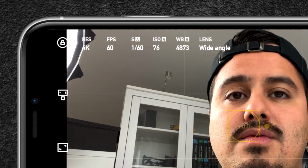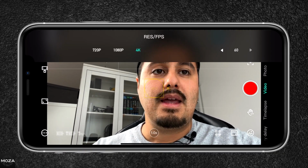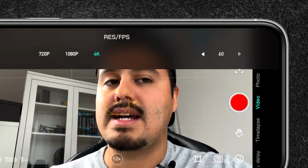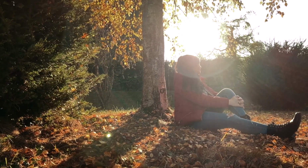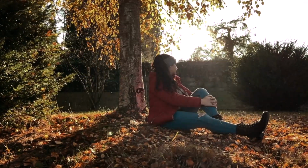And this gives us more control over our white balance, ISO, and shutter speed. So we're gonna start off with the resolution that is set to 4K. And our frame rate at the very right is set to 60 frames per second. So 4K has more detail and allows me to crop in post, and 60 frames per second is great if you want to slow down your footage to create a more dramatic effect.